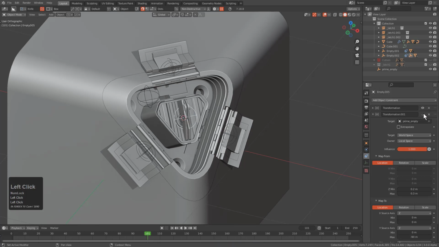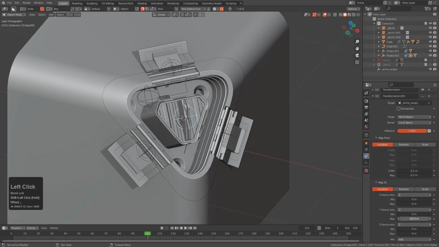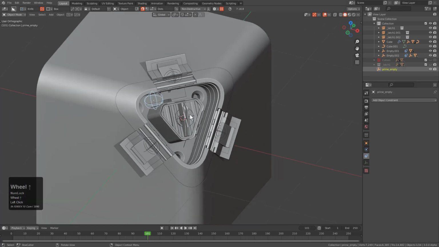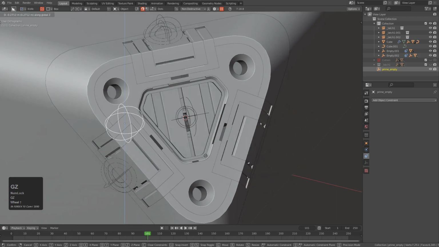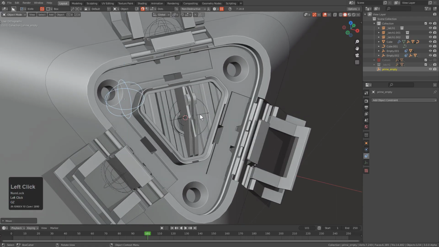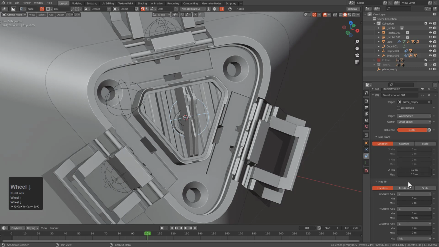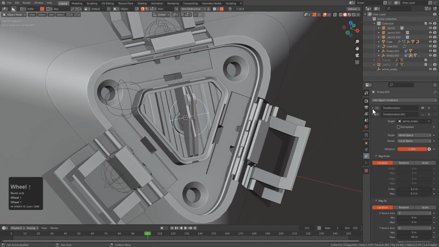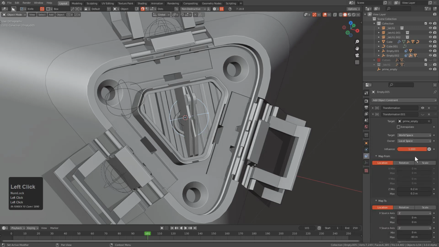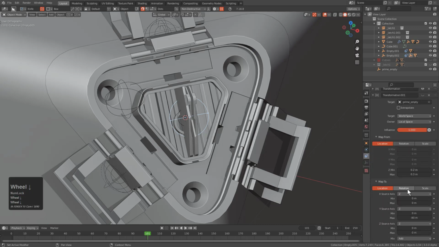Let's turn it off. So at this point it's at 90. And then we're just wanting it to go negative 90, and we are in local space, and we want to set it to rotation, not location, so we probably launched it into space.